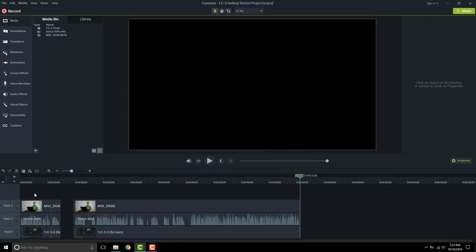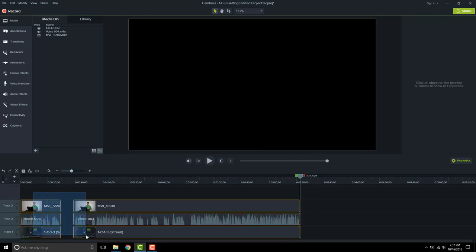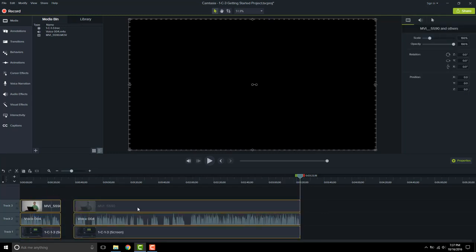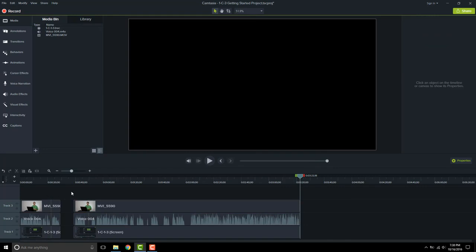All right, so that's a more efficient way, is to click and drag to select multiple clips. I can do the same thing over here, click and drag. Now I have these 3, or maybe just these 2, or maybe all 6. And so now with all 6 selected, I can move them wherever I need.